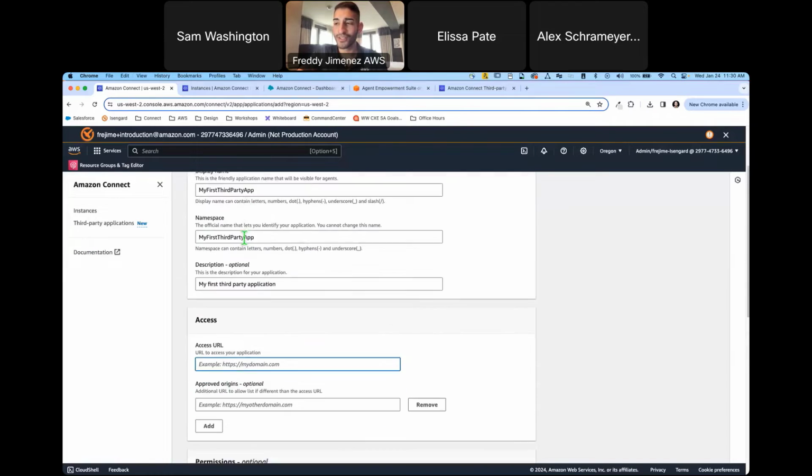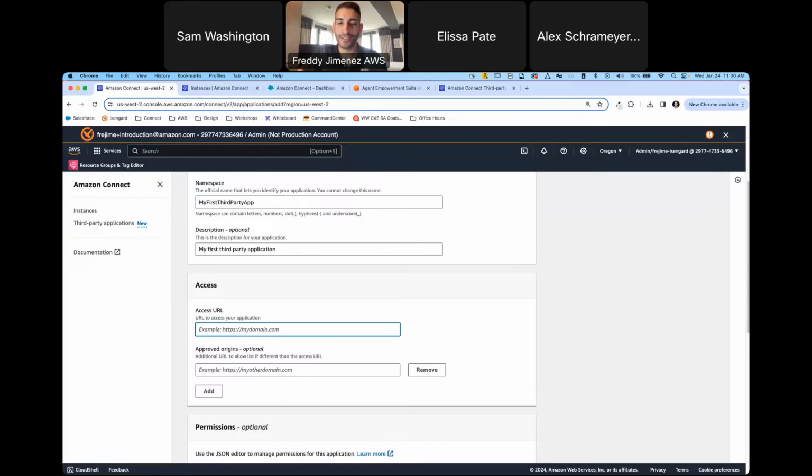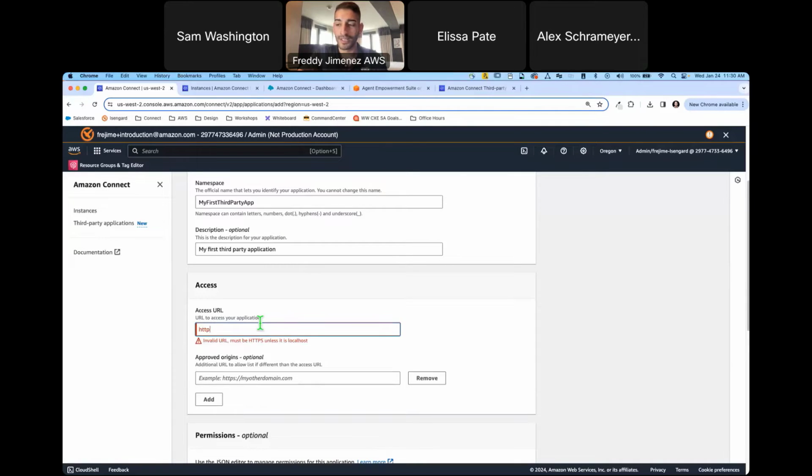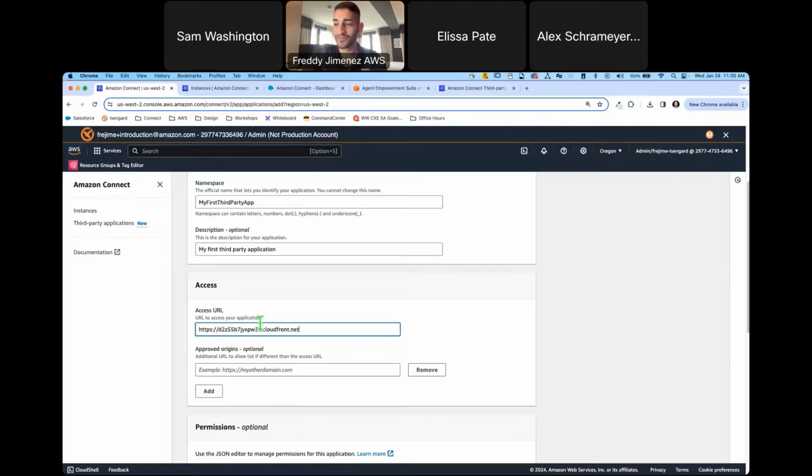And once you're done there, you're going to use that URL that you just copied over. What you're going to want to note here is that you actually have to include HTTPS. So you'll type that in first because it didn't output that in the CloudFormation for you. And then type in the URL you were just provided.